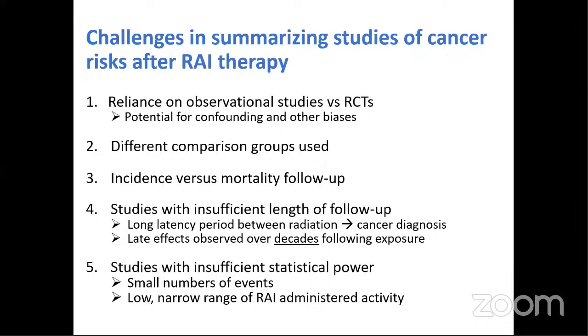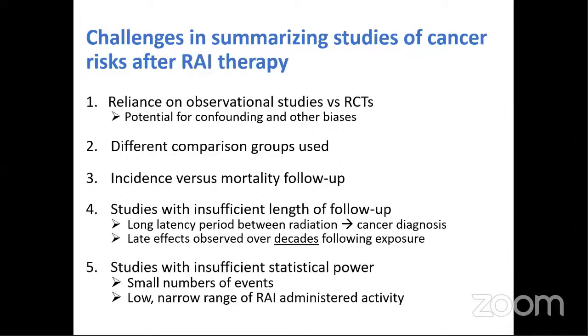Trying to come up with some overall estimate of risk is especially difficult because we have to think about all the various sources of confounding in these studies. These are observational studies where patients are receiving one type of therapy or another, and there are a lot of reasons contributing to these decisions. This is very different from a randomized controlled trial where patients are assigned a treatment, and confounding is not so much of an issue because the treatment assignment is supposed to be random. And there are many reasons why someone might choose radioactive iodine therapy, and they could be related to age, sex, socioeconomic status, overall health status, like comorbid conditions, reproductive history or reproductive plans, among other potential factors that could also influence the risk of developing or dying of cancer.